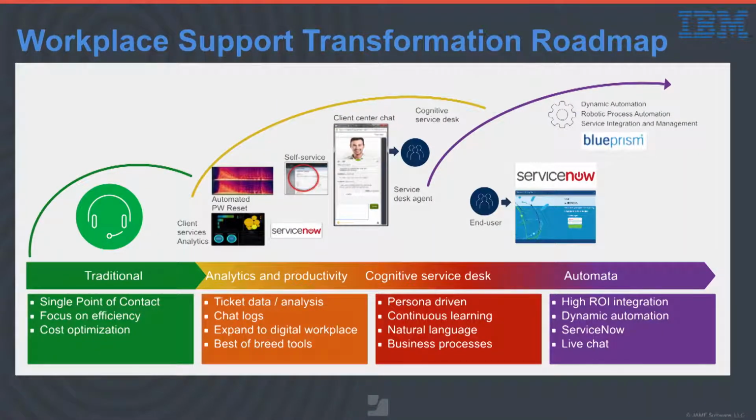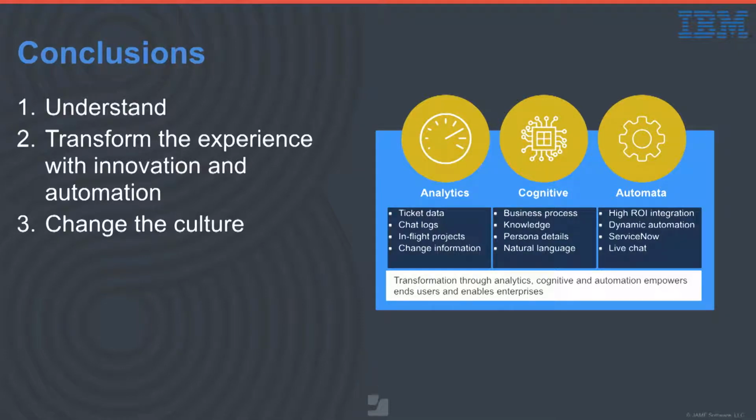So I've talked a lot about the transformation journey, and it is a journey, and we're by no means done. But I hope we've showed you that we have most of the elements in place to do this. You can tell we're not your grandfather's IBM anymore. We're much more open. We're dedicated to open systems and to becoming the premier service integrator on the planet. That's what we're focused on. Now, our framework shouldn't be much of a surprise. It's built on analytics, cognitive solutions, and automata, or multiple automations.